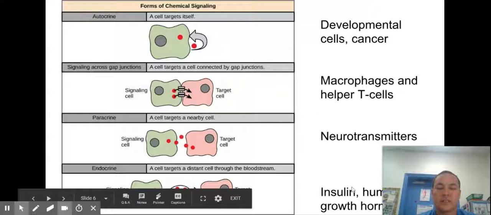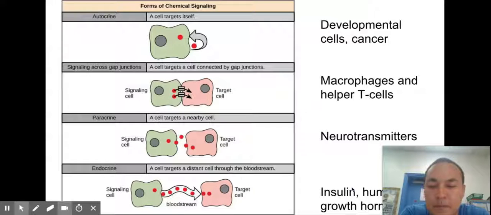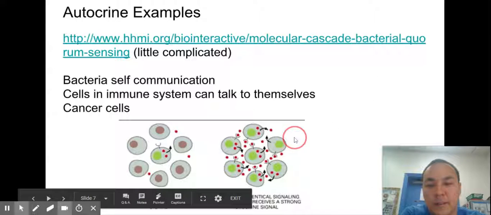And endocrine, we talked a lot about insulin as a protein-based hormone that would go from your pancreas to cells throughout your body. So insulin can travel through the bloodstream. We also send sex hormones, of course, and other hormones that are lipid-based. They would need a carrier in the bloodstream because they are lipids. But once they get to the cell, they can diffuse easily in because they're nonpolar.